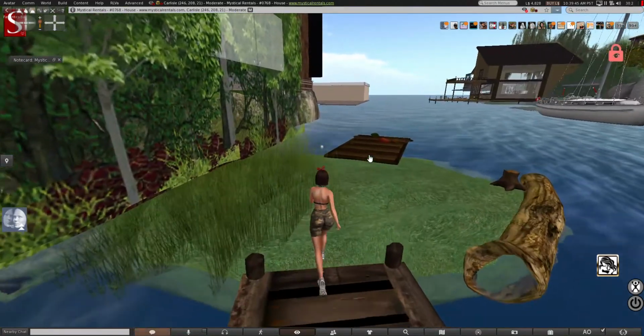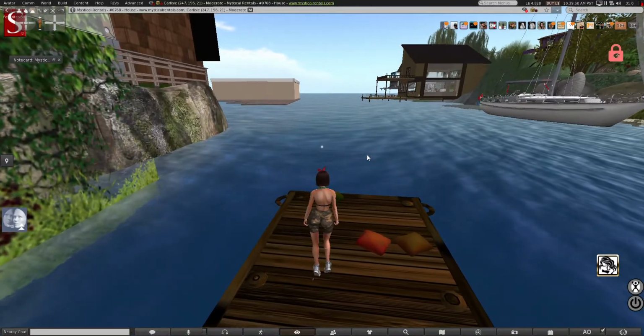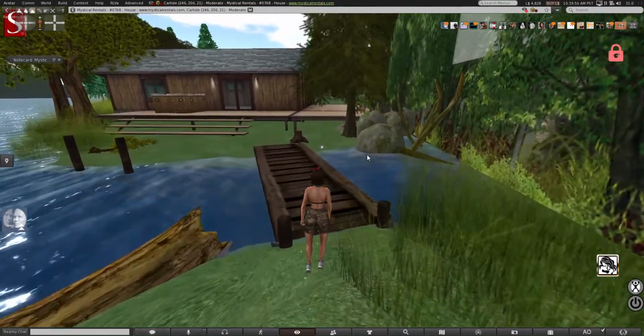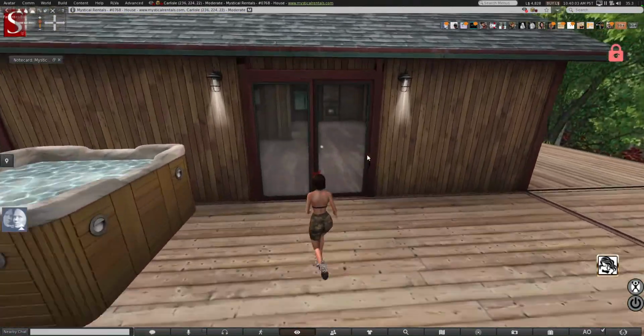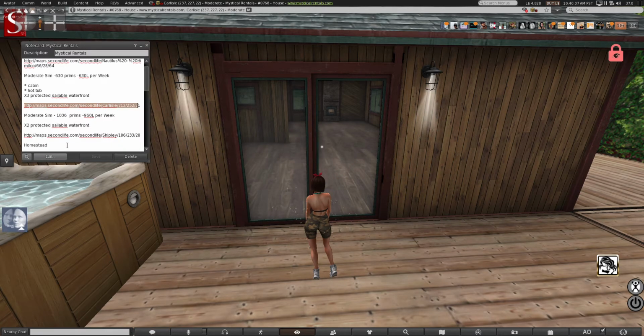Then you can walk the plank out to this runway and then maybe sit here with a friend and just talk and have fun and have drinks in your house and just chill. This is a really chill, cozy spot, and I think it's beautiful. I think the landscaping was done very well, and it looks really nice, guys. Okay? I was about to walk out the front door. I'm realizing, hey girl, you could TP.